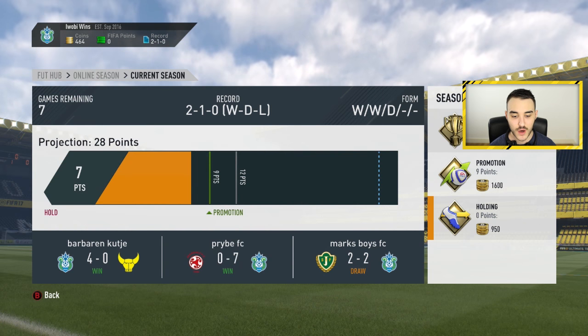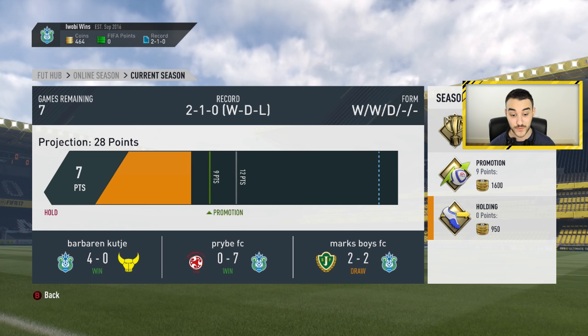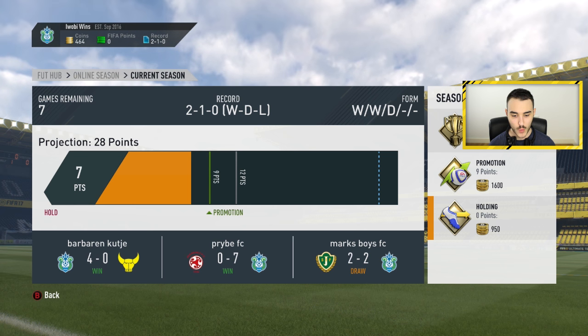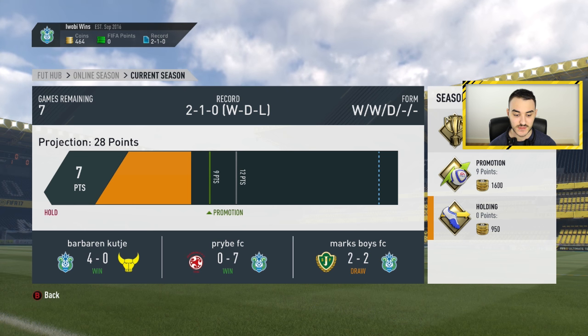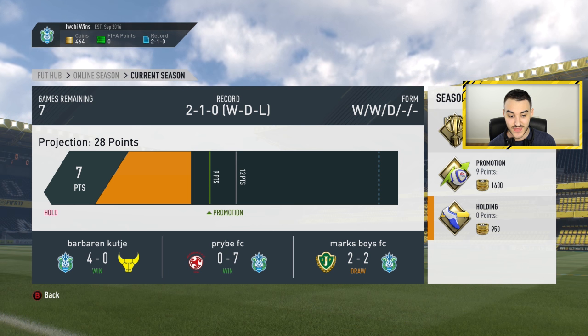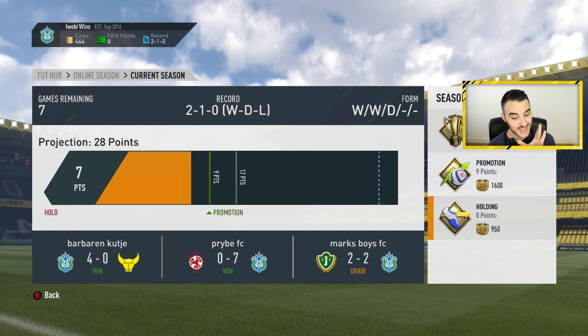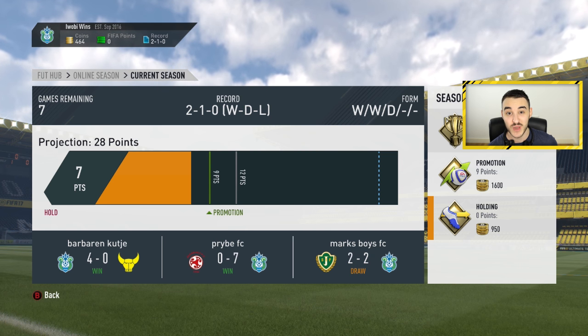So this is where we left off in Division 10 in episode 2. 7 points out of 3 games, 2 wins, 1 draw. We beat our first opponent last game 7-0, our second opponent 4-0. So if we can win these 2 next games in this episode, we will win the title and we will be in Division 9. So guys, let's go and do that and hopefully we can win the first game.